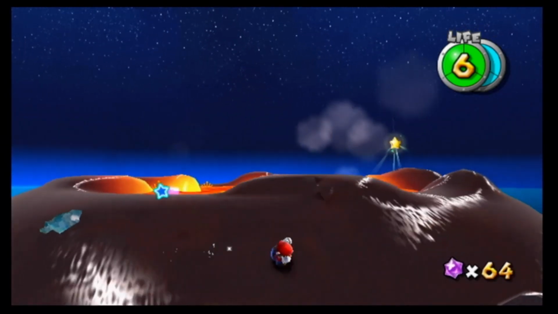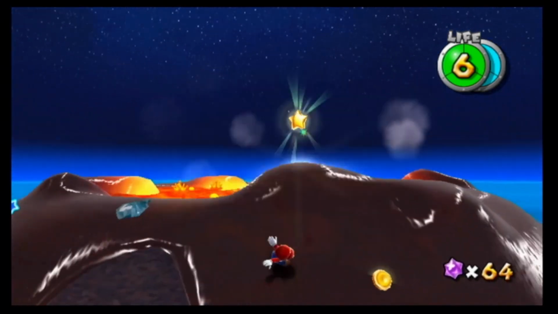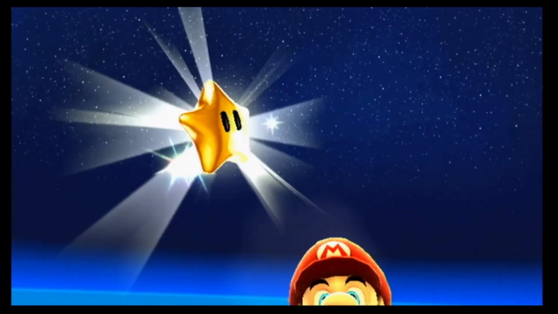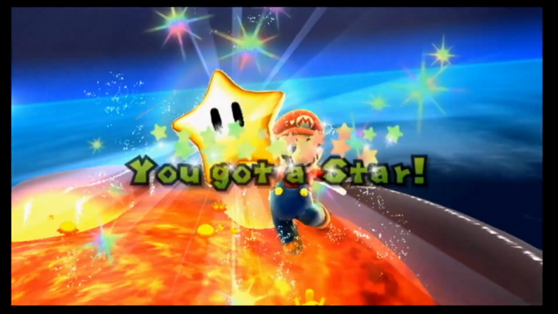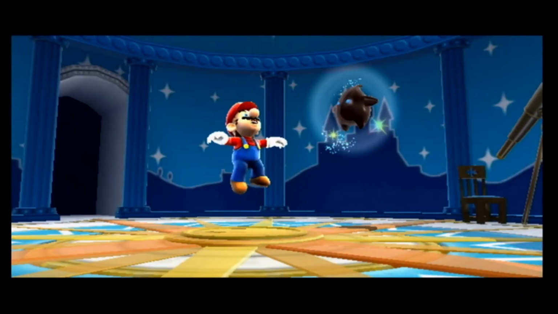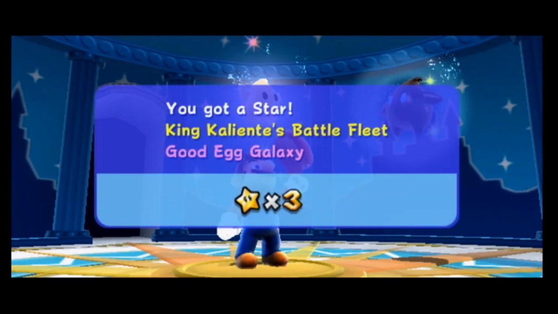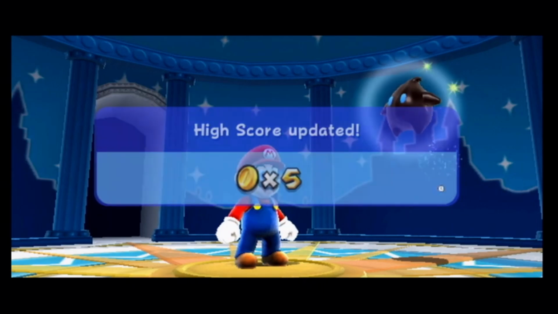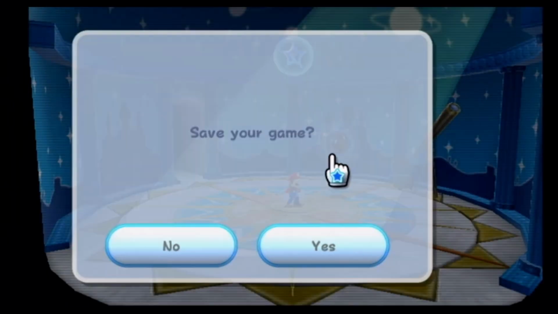I'm gonna go ahead and grab some of these last minute star bits here on this flaming planet, and then we'll grab our power star. Finish off the Good Egg Galaxy. Go ahead and add that one to our collection as well. And we are moving right along here. Increased our star bit count, and that's always nice.